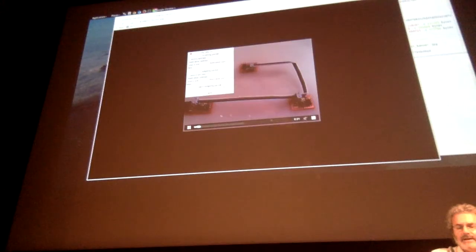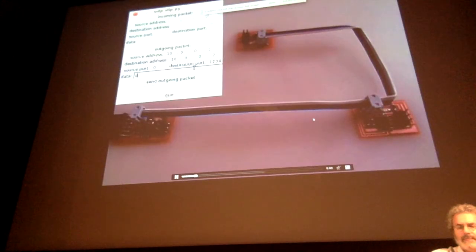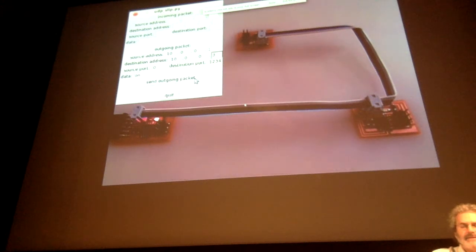And so here's some nodes. What I'm doing right now is it's a serial connection just like we did before, but now they have internet addresses, and I'm sending packets to them, and I'm getting packets back from them. So it's a serial connection exactly like the other examples I did, but now they're on the internet. And so they're full-fledged parts of the internet.